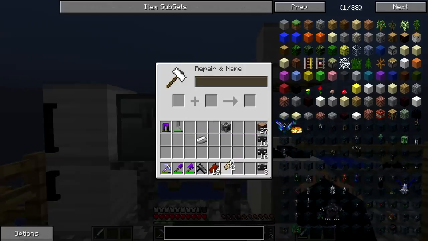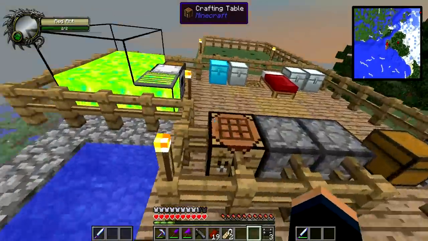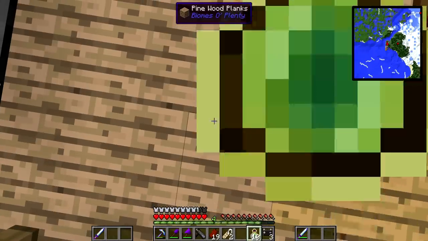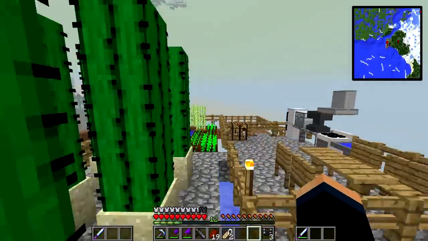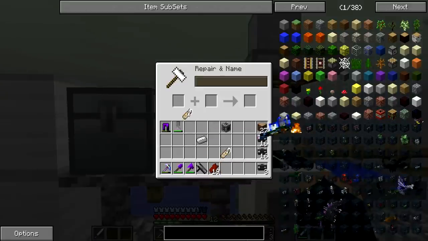So let's go ahead and, actually, I need levels really quick. Crap. That's why I made some EXP bottles. Let's go ahead and throw these on the ground. How many levels am I going to need? I think I'm going to need at least 10. There we go. Okay, I got 10. Hopefully that's enough. Hopefully it's not more than 5 per name tag. And last I checked, I'm pretty sure it's 5. Maybe I'm wrong. Hopefully I'm right.